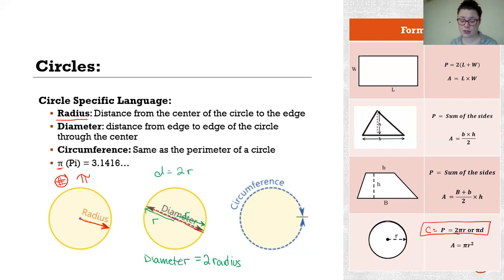If I press pi in my calculator, it's 3.14159264, and it would continue past that. So it's going to give us a really, really accurate number. So just see if you can find it in your calculator. Otherwise, just remember 3.1416, which is often what I use, and you can punch that number in.